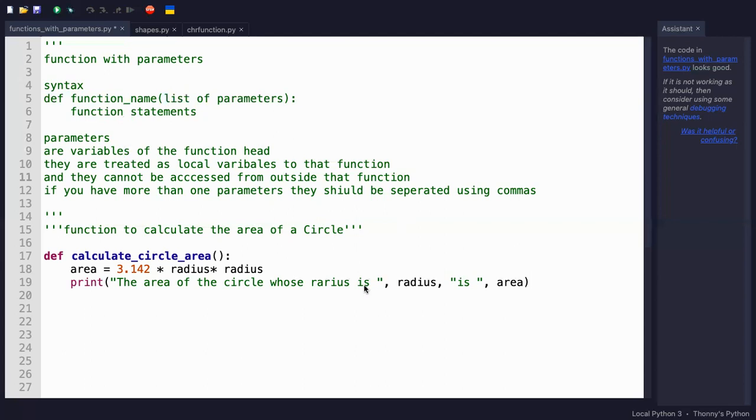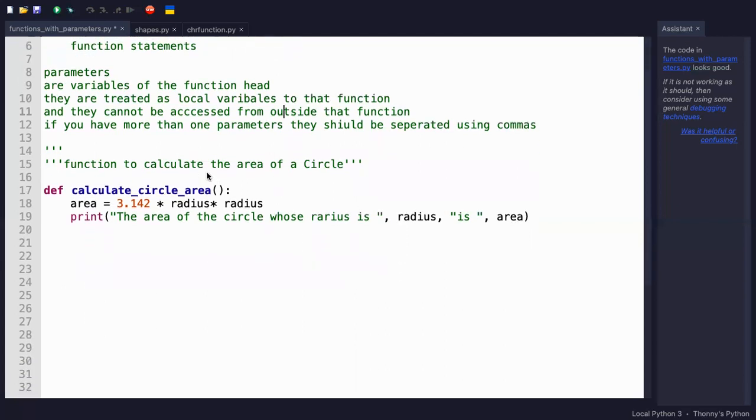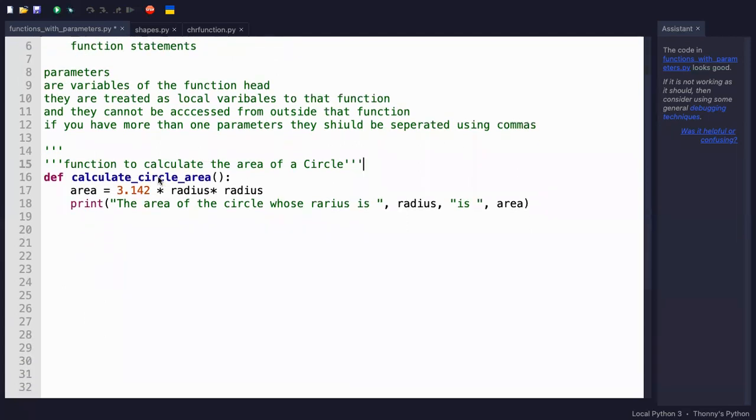Now, from our previous example of calculating the area of a circle, our function did not have parameters. We want to make this function calculate circle area to have a parameter. And to start with, I will only add one parameter. And the parameter in this case will be the radius.